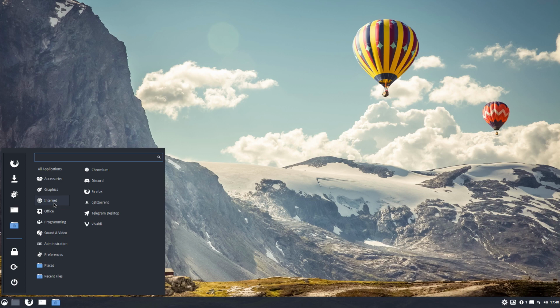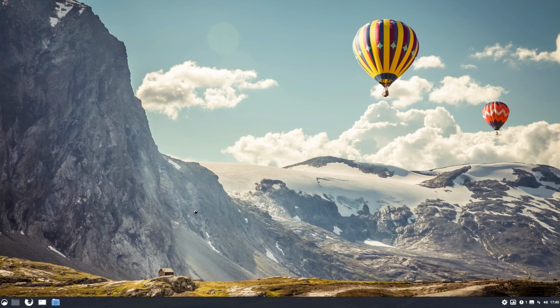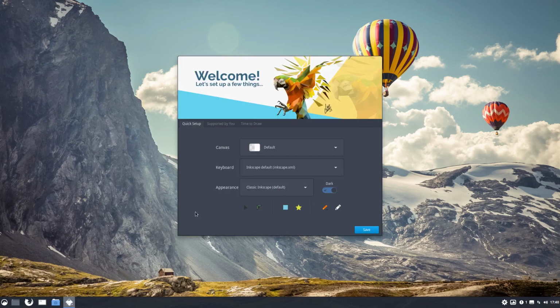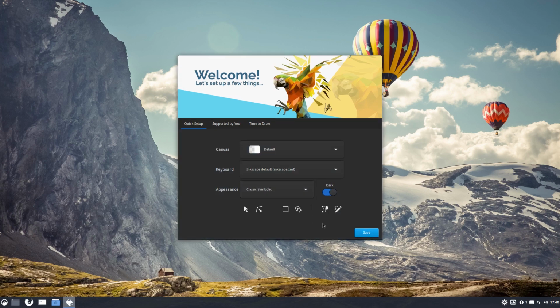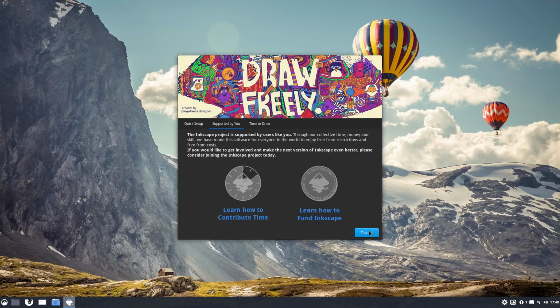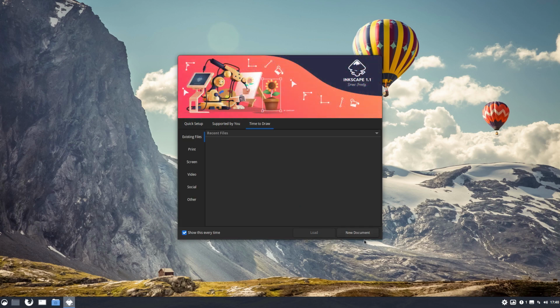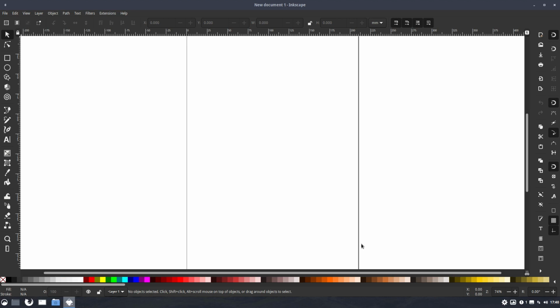That's great. So in graphics you'll have the Inkscape, and Inkscape is more or less the InDesign or the Illustrator of Adobe, right? So vector, and then you choose the look, maybe this one, and then thanks, and new document, and off we go.